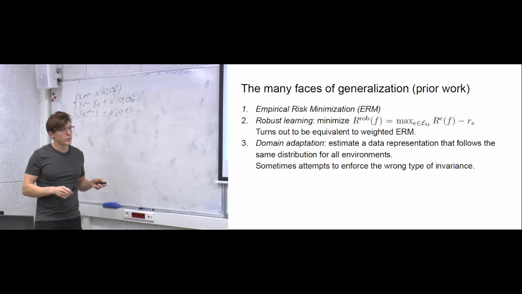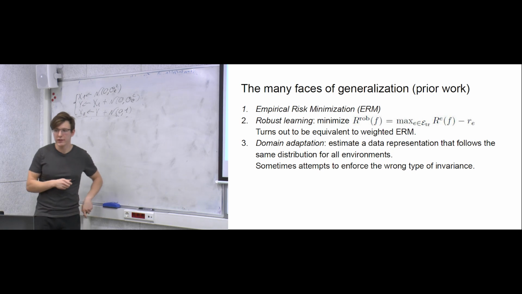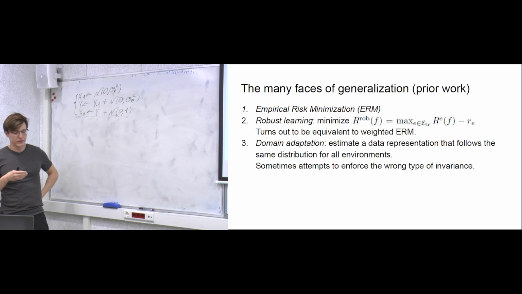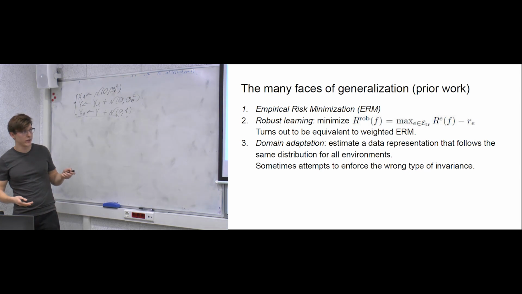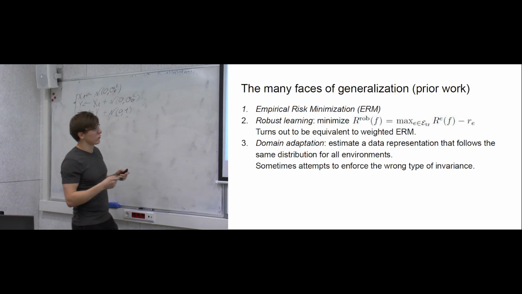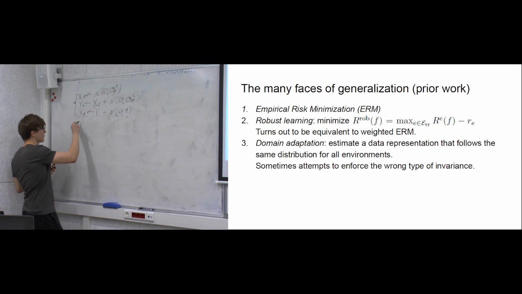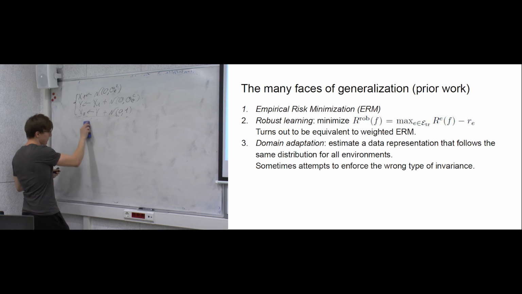But the authors of this paper claim that this may sometimes lead us into the wrong type of invariance. And actually they dedicated a whole section in their appendix to explain why domain adaptation is not good. But in our example, it's obvious, because the true causal variable x1 has a varying distribution across environments. So our invariant representation of data will not be, as we want, x1, 0. And it will not work for us as well.